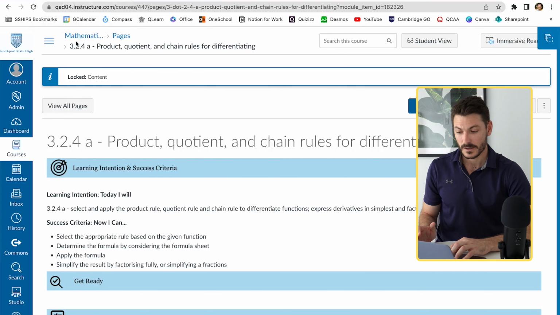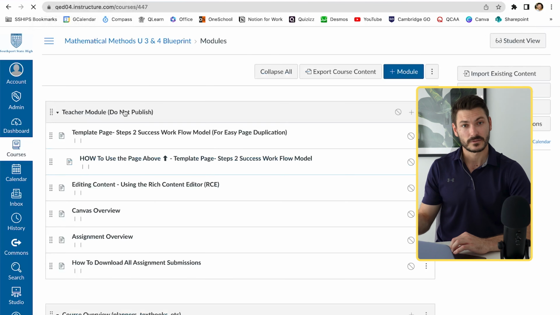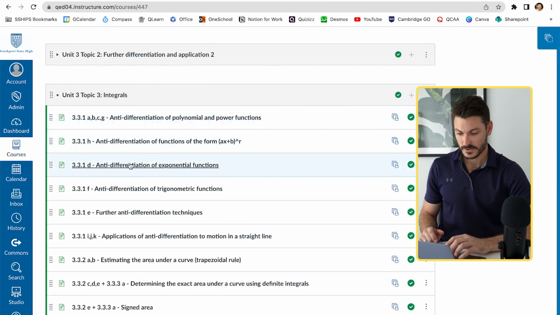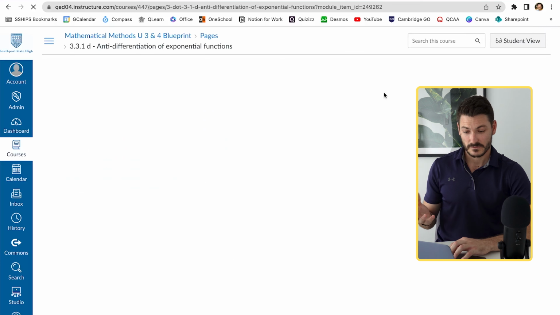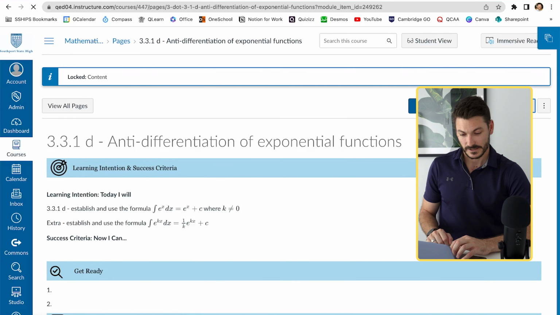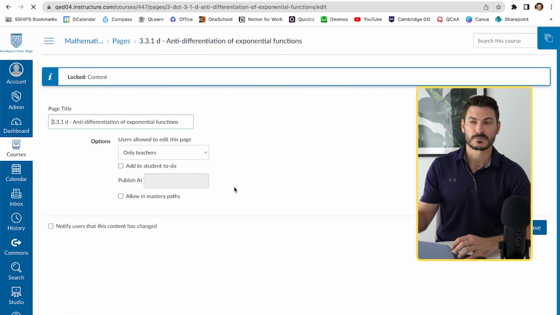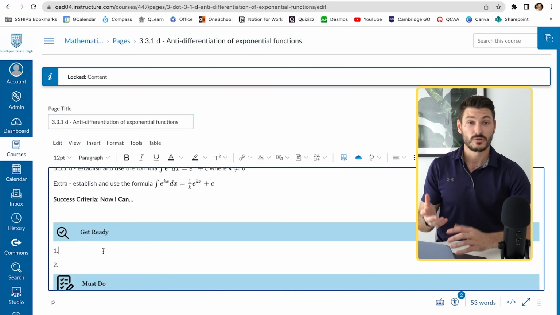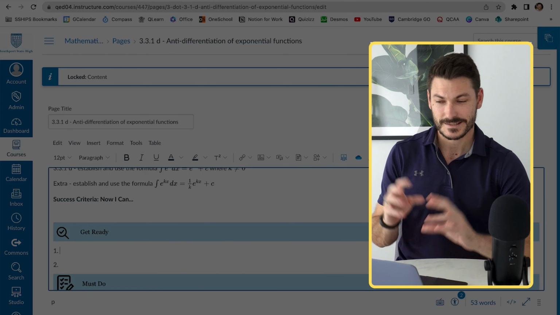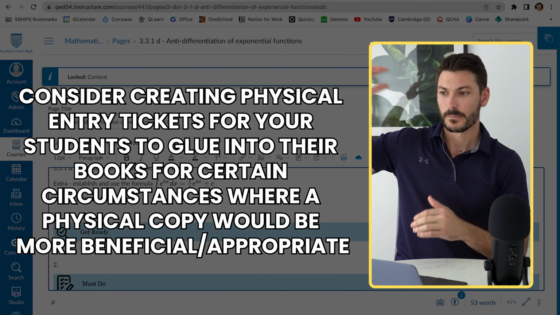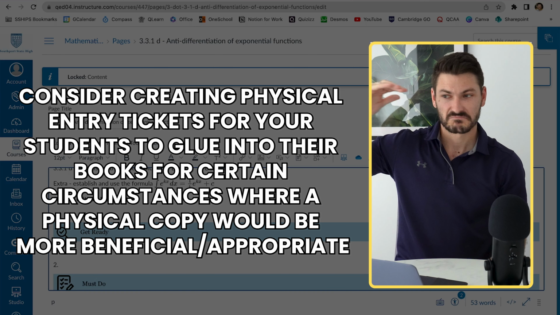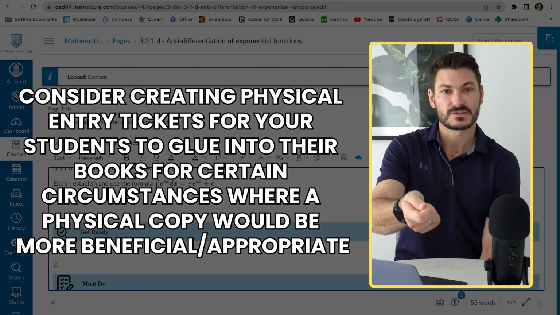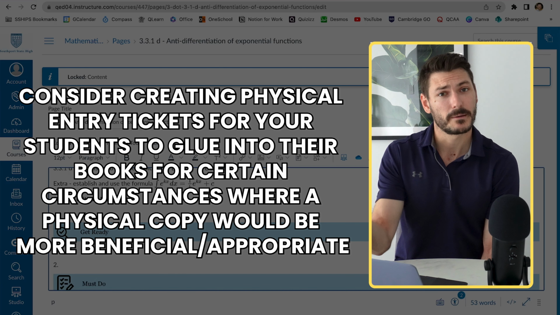So I head back to my other lesson that I want to insert these into, which is in Topic 3 here, exponential functions. For me, it's a very simple interface here. I just click Edit. And of course, this is going to change depending on what your learning management system is or how you deliver these. You might, in fact, choose to just snip them out, put them in a Word document, maybe put the same image like 5 or 6 times on the page, print out 3 or 4 copies of that, cut them up and give it to the students physically for them to paste into their book.